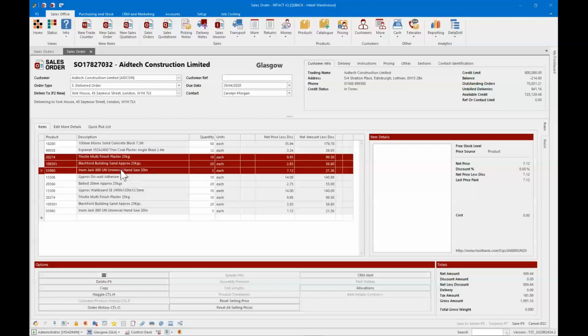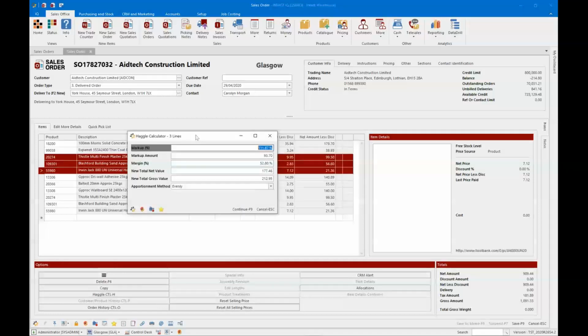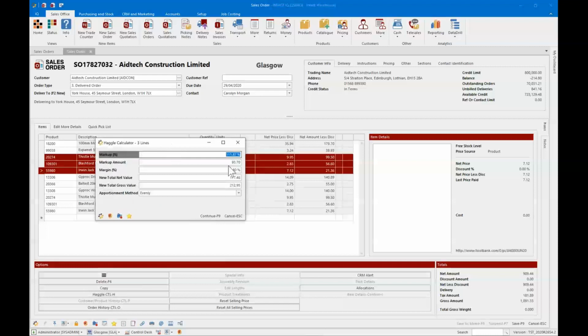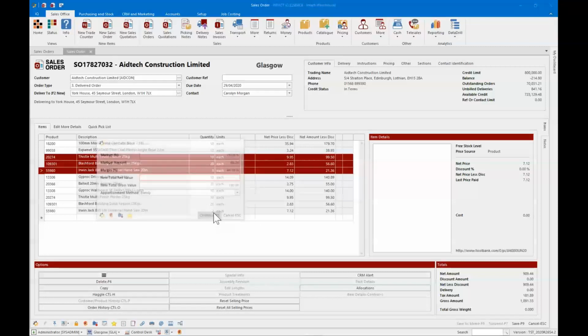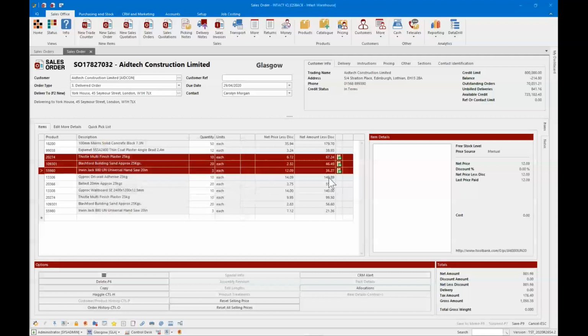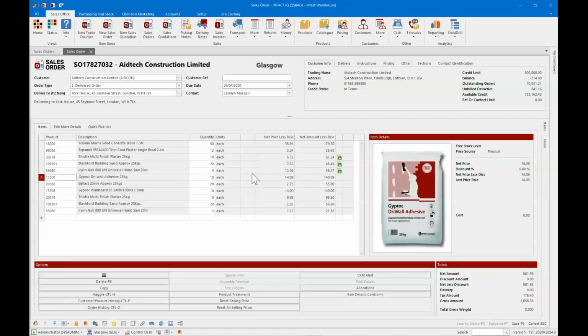You can also do haggle now. Normally haggle was on a single line, or you had haggle all for the whole order. So now if you do haggle in this mode, when I've got multiple selections, I'm actually setting a price for them. Currently it's 177, so I might say, well, you can have those 3 lines for £150. It's going to prorate the price over those lines, and I've got a little icon indicating that I've manually priced my line. That's super useful. That'll make managing large orders much easier.